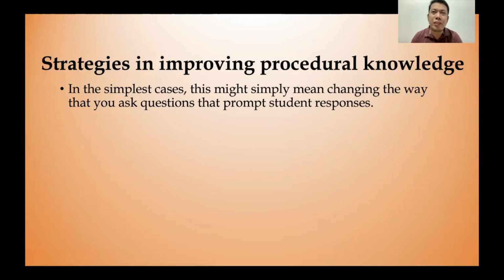So sometimes, when you ask your students to summarize the idea, you'll just tell them, okay, class, summarize that in 5 sentences, or summarize that in two big words. So instead of doing such, why not tell them, okay, class, as part of your summary of the lesson, I want you to illustrate what you have learned. So it is quite different, right?